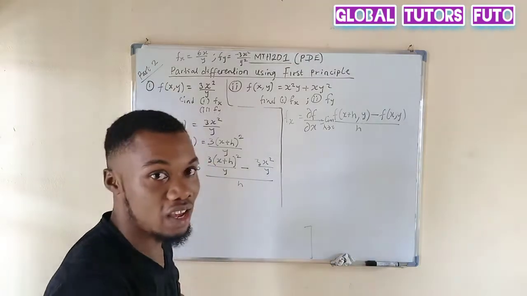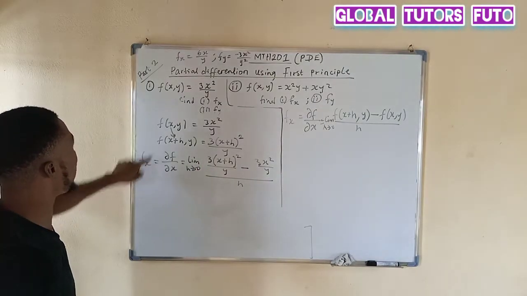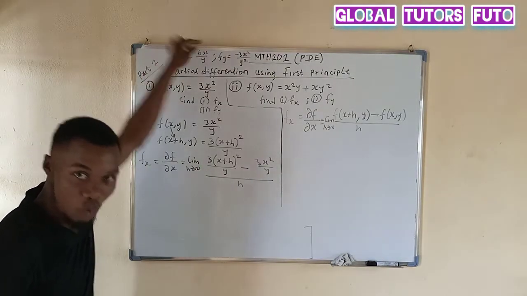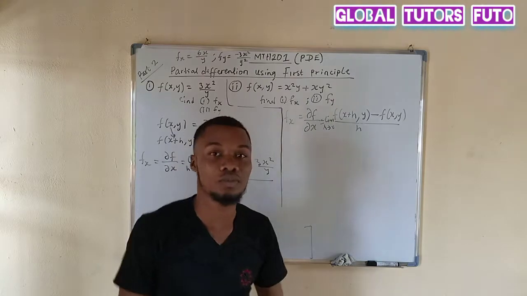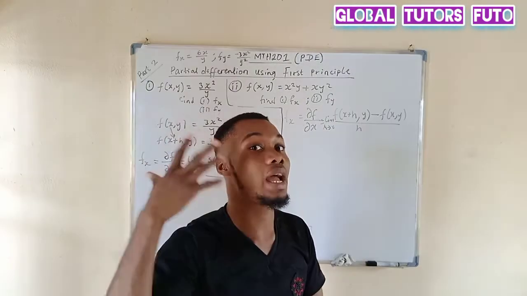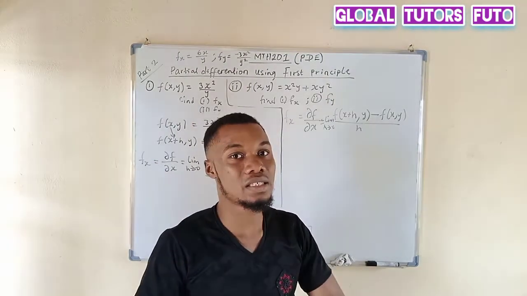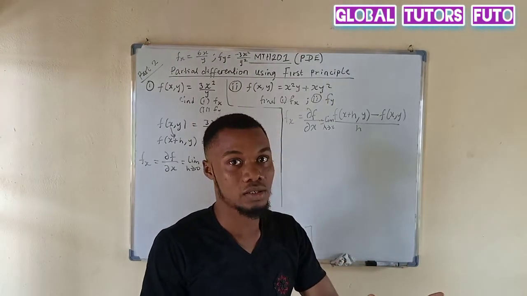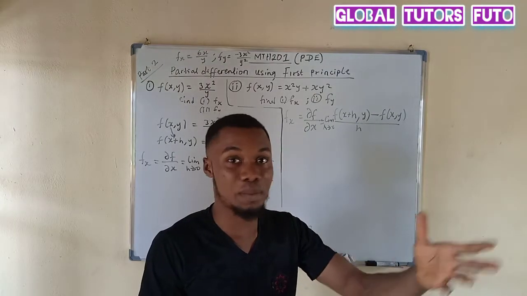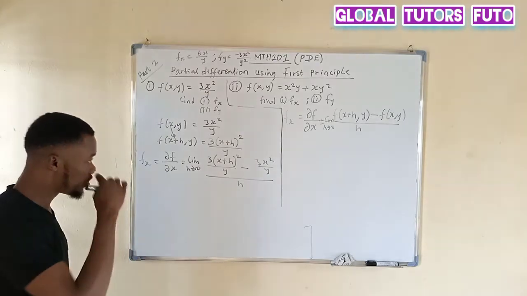Let us simplify this. Remember that after solving this now, the answer we are expecting is that our f of x will be equal to 6x over what? y. So let us see whether it will work. But I know that you are following the right principle. When you are doing the right thing, you obtain the right thing at the end. Okay? Mathematics, magicians don't solve mathematics. If you don't know the rule or the principle, you don't know it and you will never get it. So now let's get to the deal.